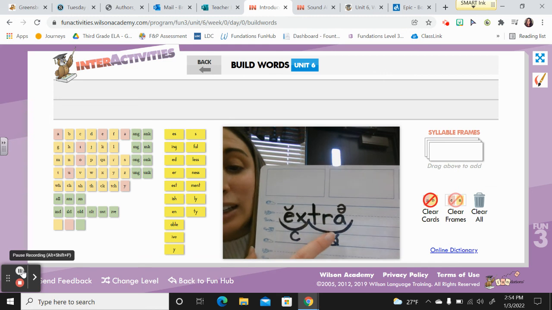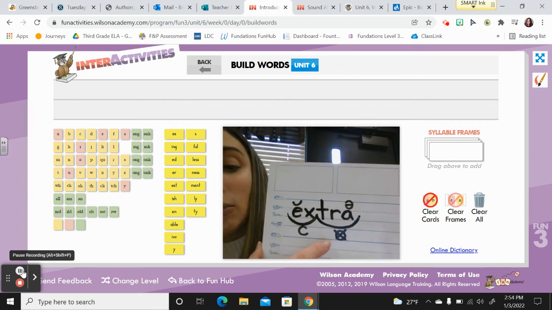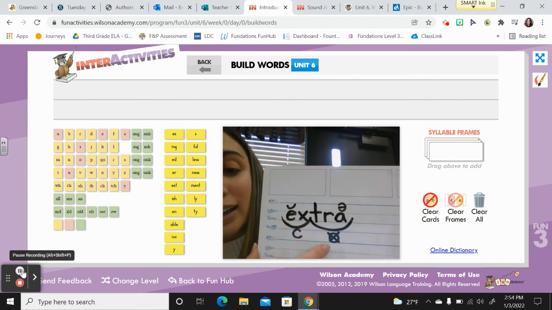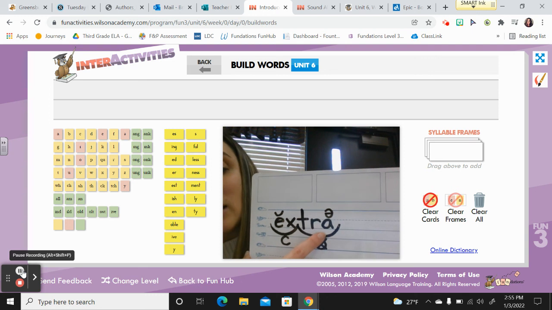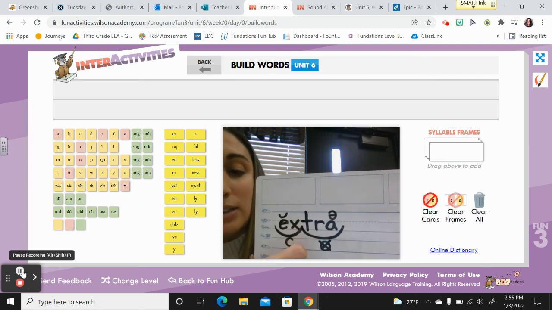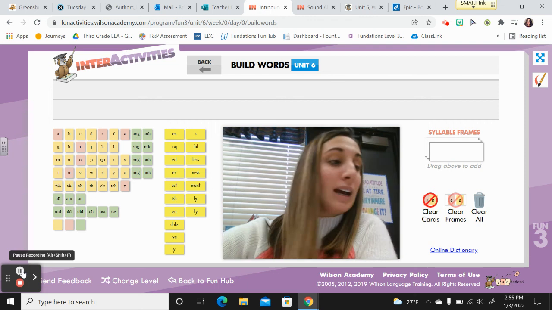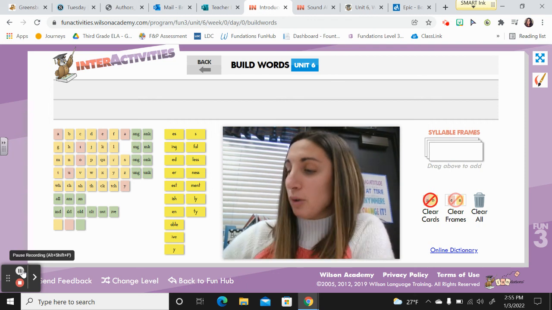Tra, that looks like it would be open, but since the vowel is not the long vowel, we mark it open syllable exception. And this is the unexpected vowel, so we're going to put the schwa, the upside down E symbol above it. How'd you do? Great. All right, let's go ahead and do another word.